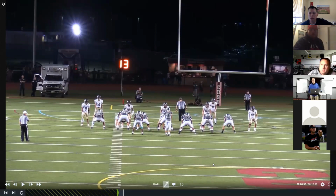Hey, Coach, go ahead, Mark. I was just going to say, Coach Dickens was wondering what's your running back's aiming point on power. I think Matt was about to ask that same thing. His aiming point on power? Yeah. He's going to do sweep motion from here. He's a little deep right here. Heels to toes, sweep motion, and he's going to aim for the outside leg of the tackle.